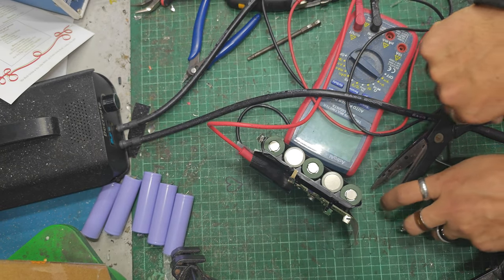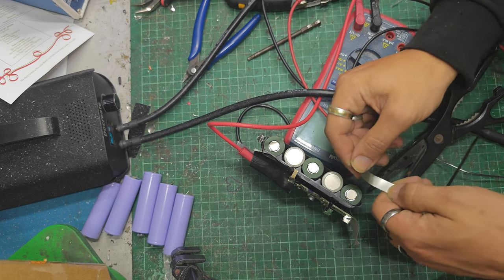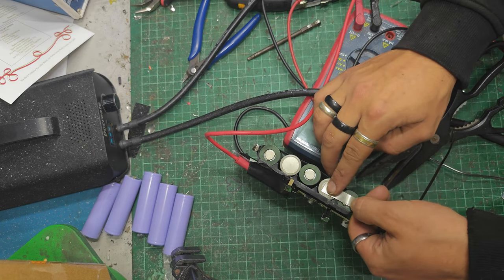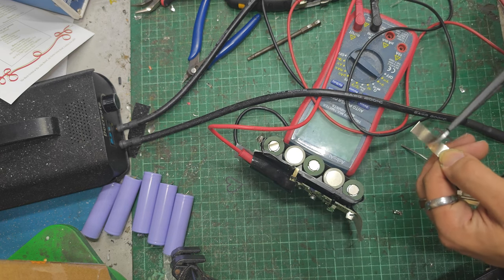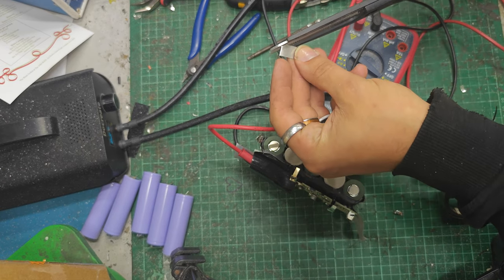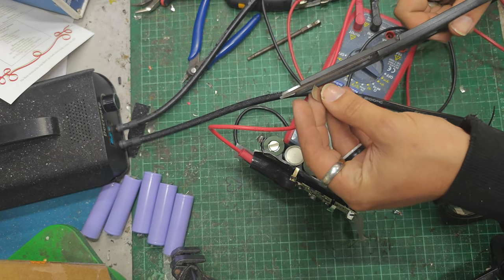Right, ready? Okay. So there's another one of these. Something about that long. Corners a little snip.